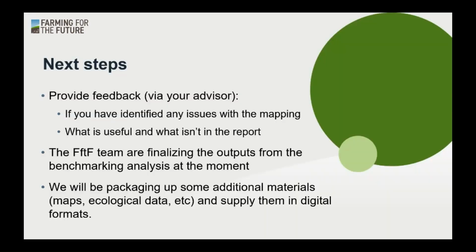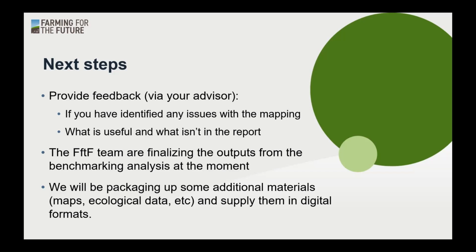So the next steps from here, we'd love to get your feedback with respect to the reports. So please provide feedback via your advisor. We'd love to know if you found any issues with the mapping in terms of the ecosystem assignments or forage condition assignments, because we've done our best that we can with the ecological assessments that we've been able to do on the farm and the information we have, but there's always a possibility that we haven't got it quite right. So we'd be more than happy to take your feedback there. We'd also, given that this is a research project, we want to know how useful this is. And what is useful and what isn't in the report and what's missing. So we'd love to get that feedback via your advisor.